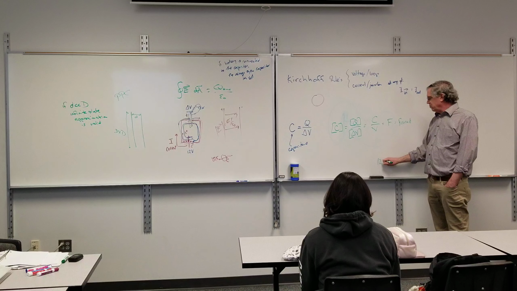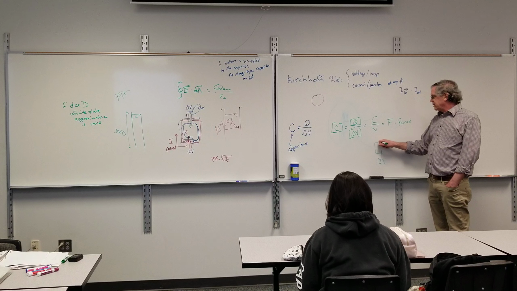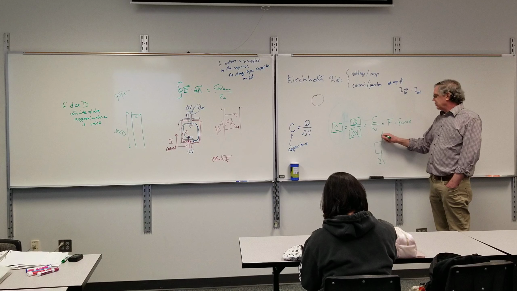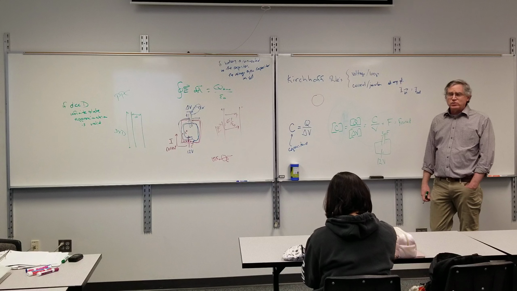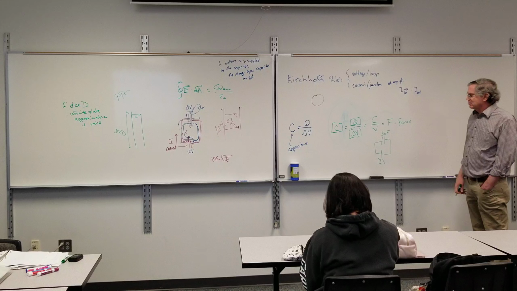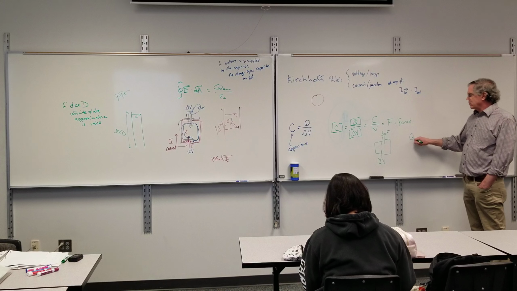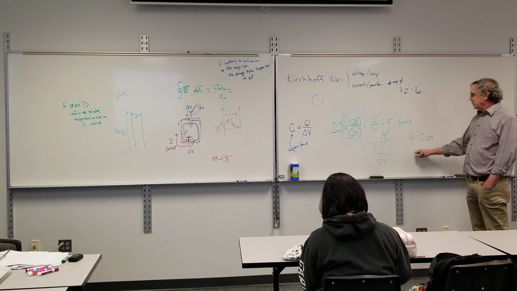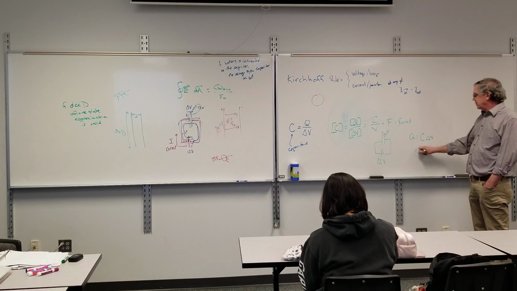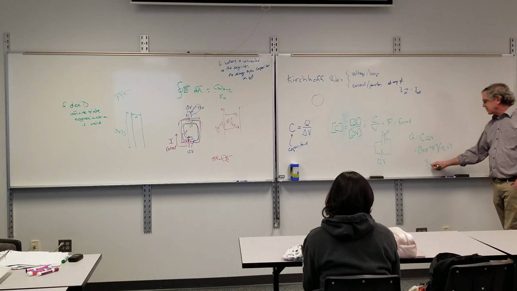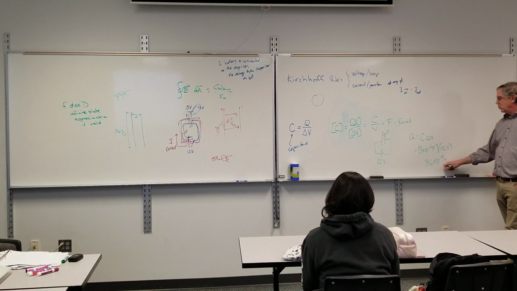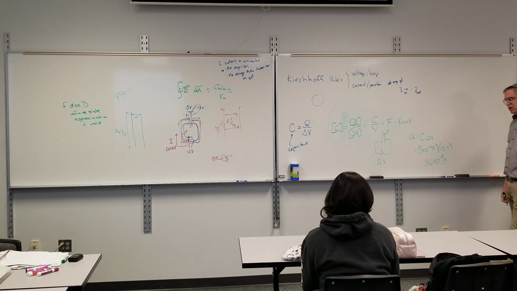So if I have a 12-volt battery connected to a 3 microfarad capacitor, how much charge do I store? Well, it's a simple plug and chug. The charge would be equal to the capacitance times the voltage, and so I get 3 times 10 to the -6 farads times 12 volts, and I get 3.6 times 10 to the -5 coulombs. And again, this C right here and this C right here do not mean the same thing. This C is capacitance, this C is coulombs.